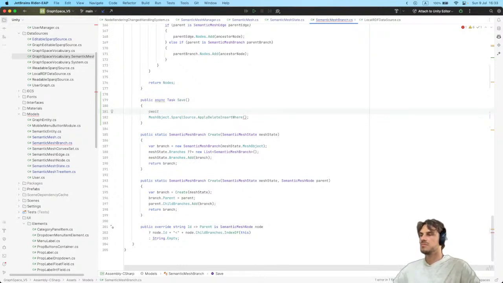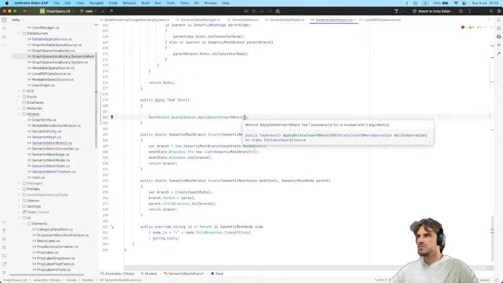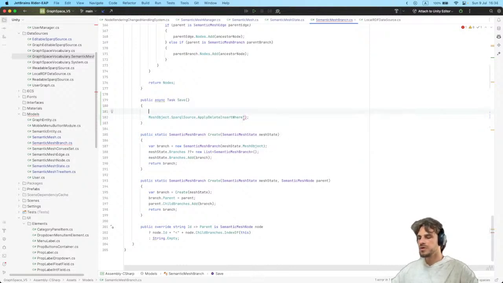Let's see. So in the end, what I want to do here is to apply delete insert where to the graph where the data about this object is stored.